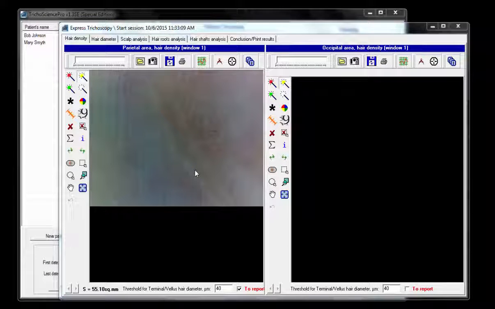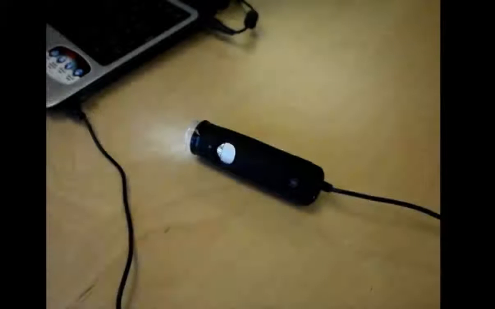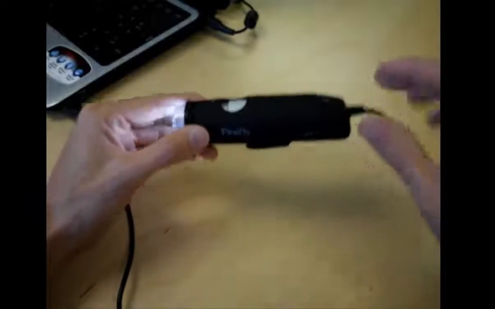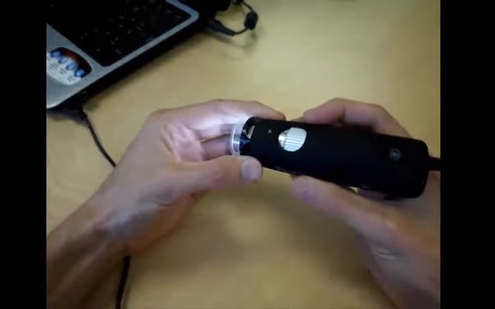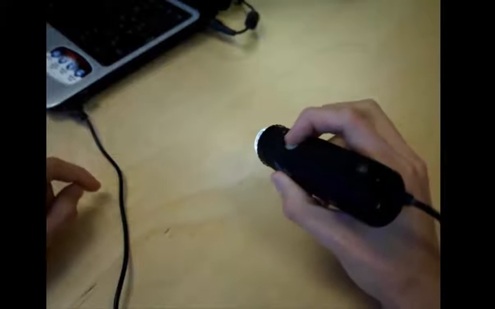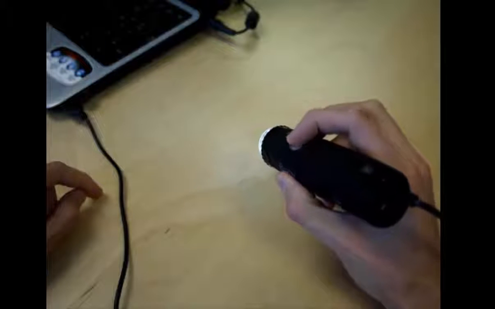Now that you know how to connect the camera and configure it and take a picture, I'm going to be showing you a few things about the trichoscope that make it unique, and also a few of the things that come with the trichoscope in the package. So back to the trichoscope itself. You want to hold it like a pencil with your index finger on the silver dial here. This is the focus dial. Rotate it to achieve focus.